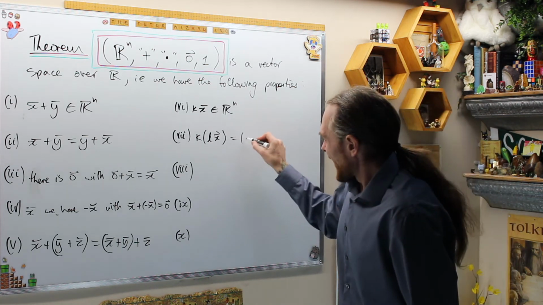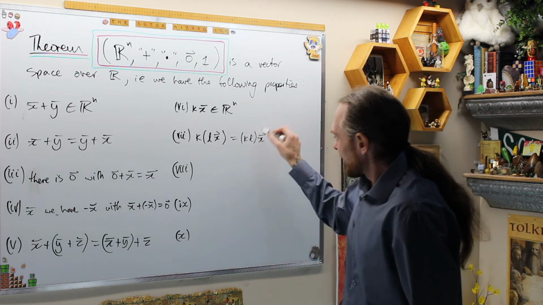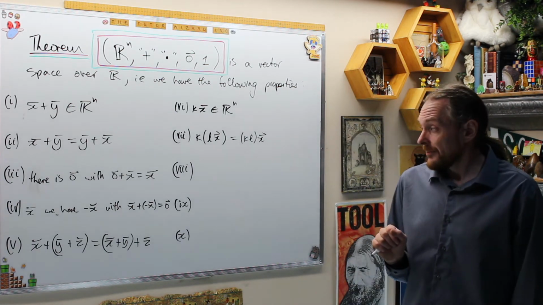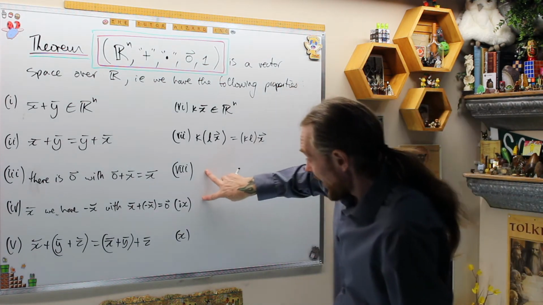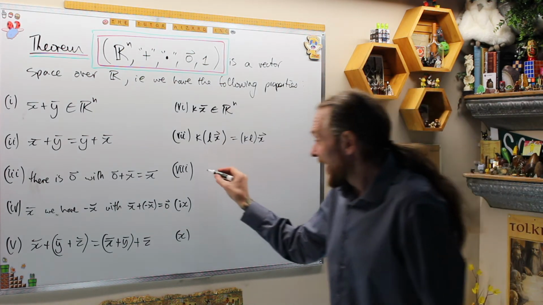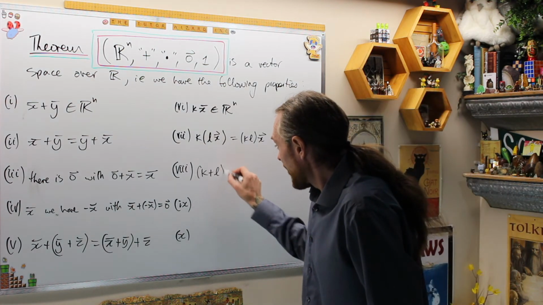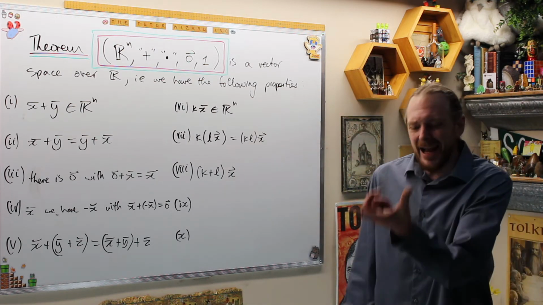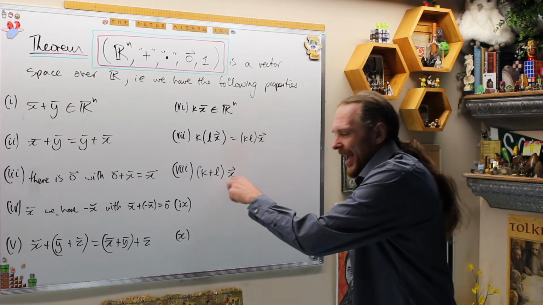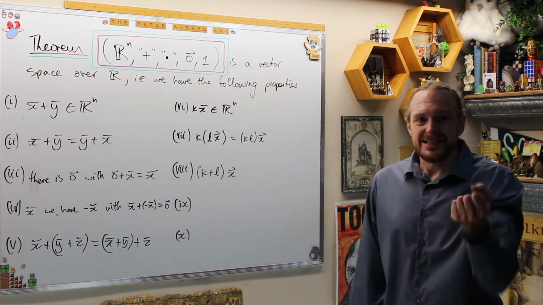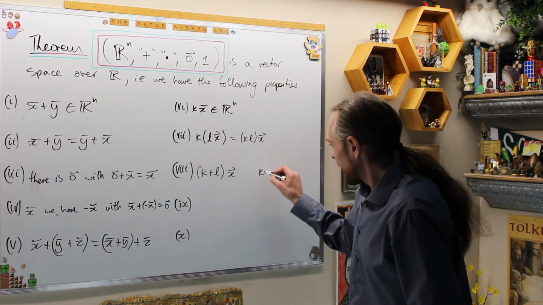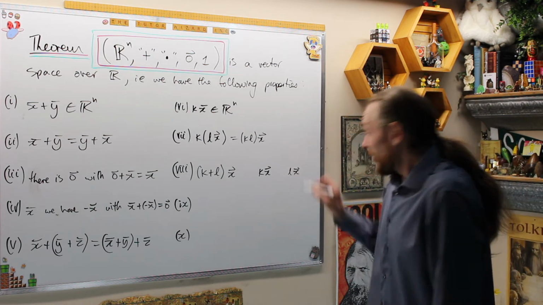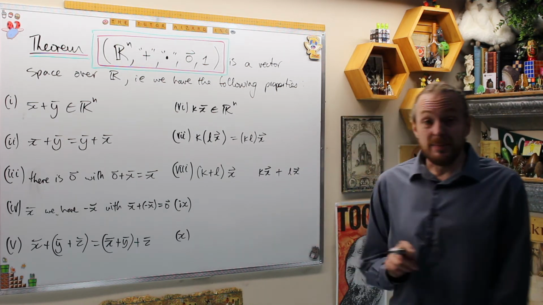And is that the same as doing KL times X? Yes, it is. So you can associate the scalar multiples. Then we're going to have 2 distribution properties. If I have 2 scalars, I can have K plus L, and then I can have a single vector. What that's saying is, if I add 2 numbers and then scalar multiply X by that sum, is that the same as scalar multiplying that vector by K and then scalar multiplying that vector by L, and then adding those as geometric vectors?